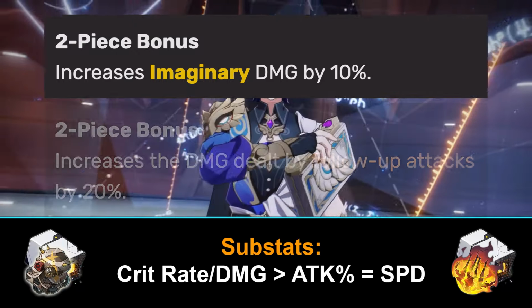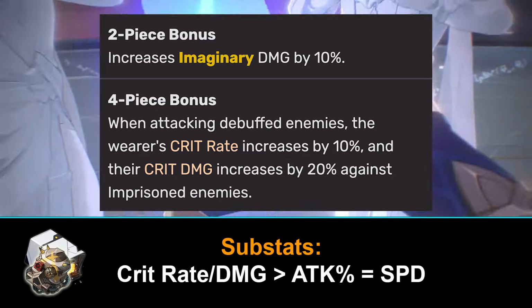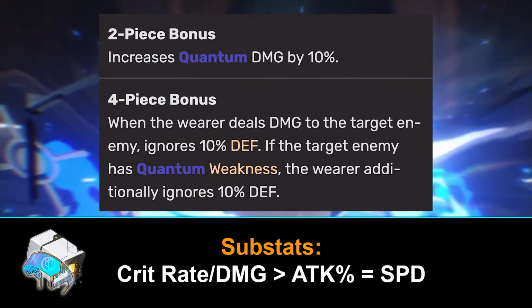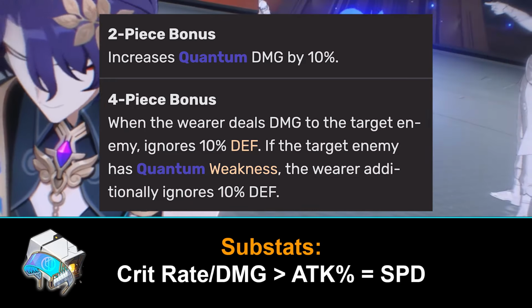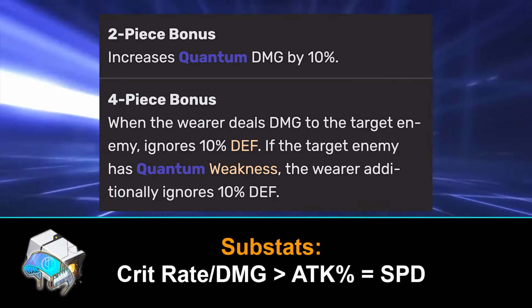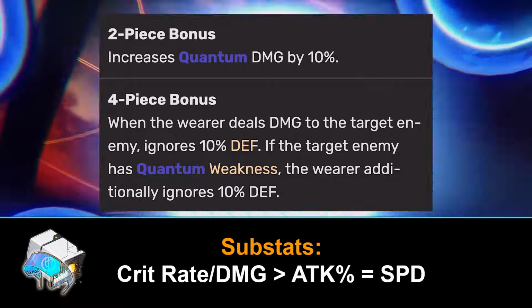Speaking of special situations, if you can pull off frequent imprisonments, then going 4-piece Wastelanders is slightly better. And for those of you who have only been farming Quantum set, this is the best set when fighting a Quantum weak enemy, while also having a defense down debuff applied to them. If fighting someone without a Quantum weakness, this set will be worse than the other 2 options.